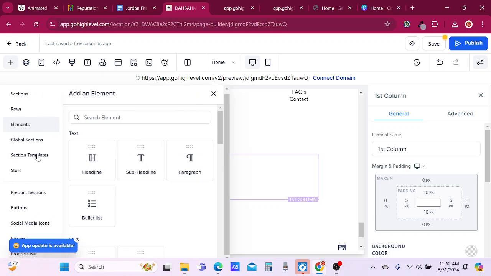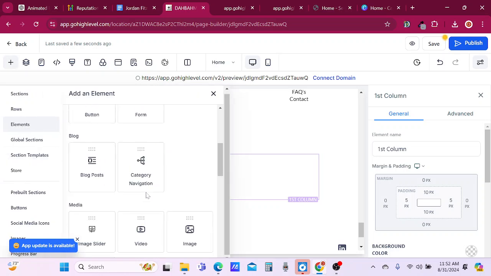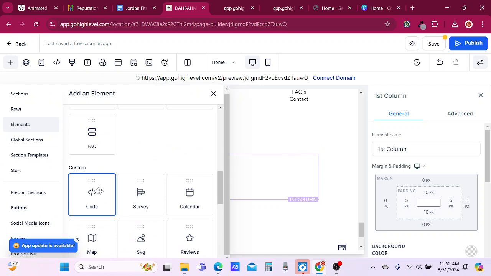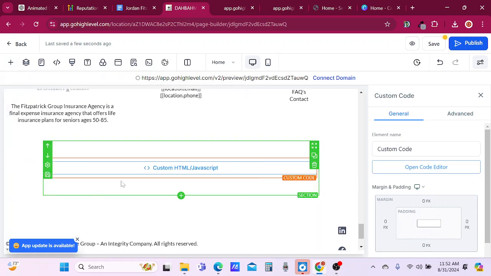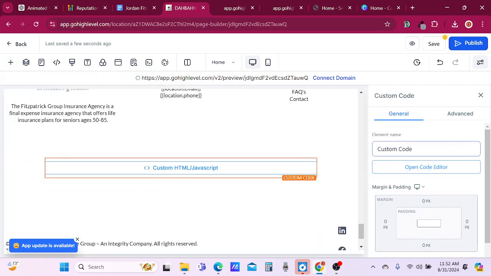Add the element. We want the code element, and now we're going to add the JavaScript counter.